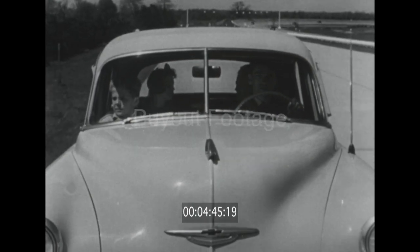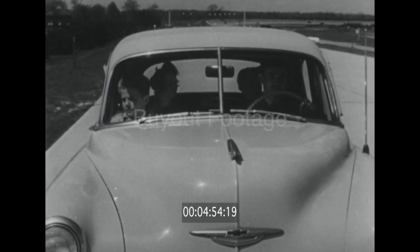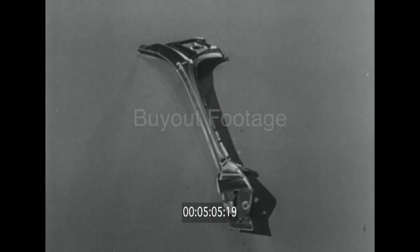One feature we all definitely want in our car body for driving safety is broad, unobstructed panoramic vision. Maximum vision calls not only for large window area, but also for windshield corner posts that are as narrow as possible. Yet they must be strong to support the roof and help brace the car body. In Chevrolet's body by Fisher is the smallest windshield post, offering the best driving vision of all Chevrolet's competitors. Yet skillful design and engineering have given it almost unbelievable strength.